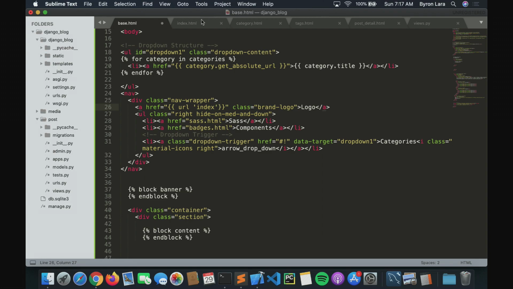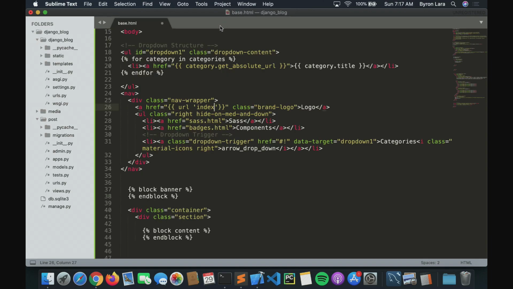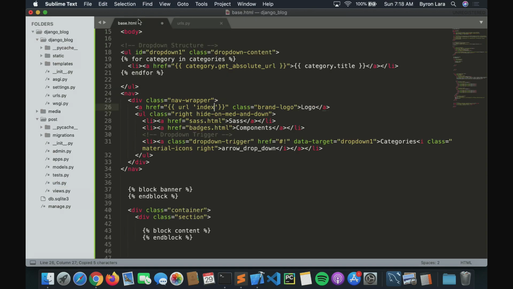This is the name of the URL that is here. Let me close all of this. That is here. Index. Let's copy that. So you see where it's coming from.